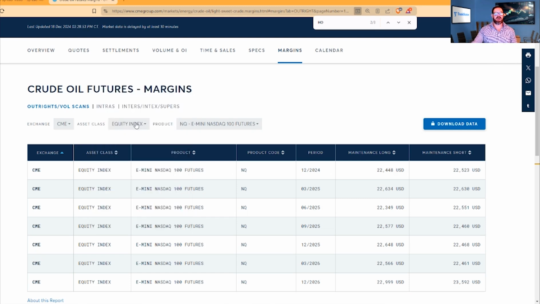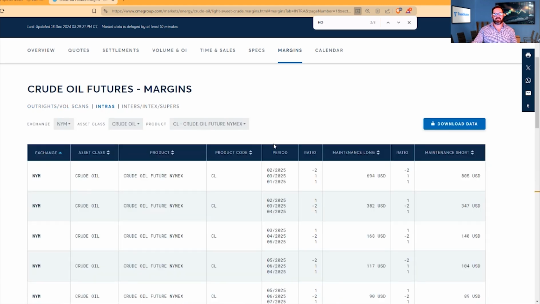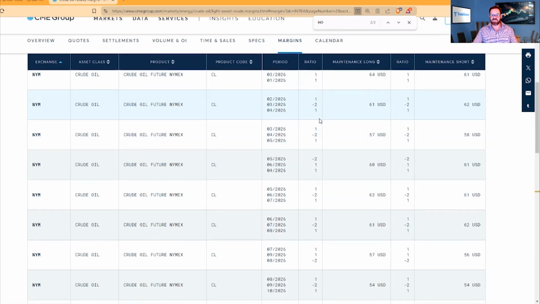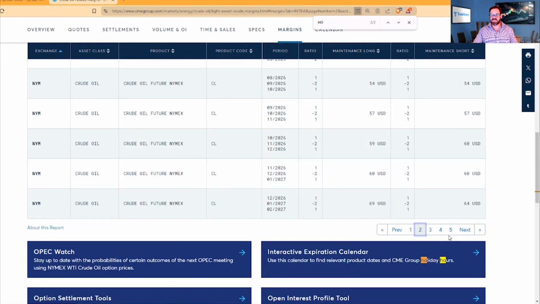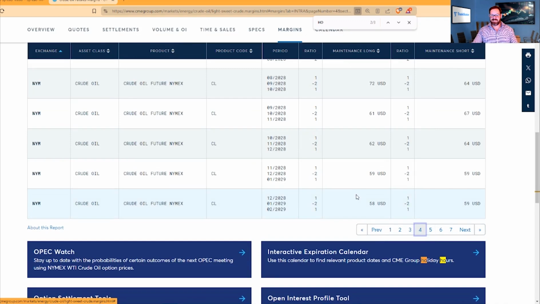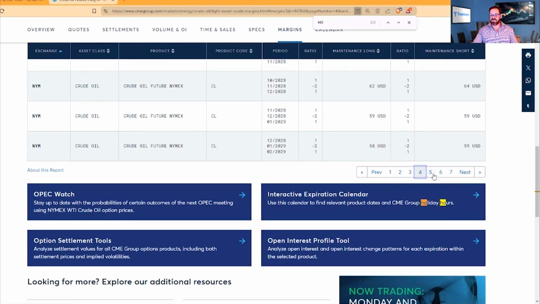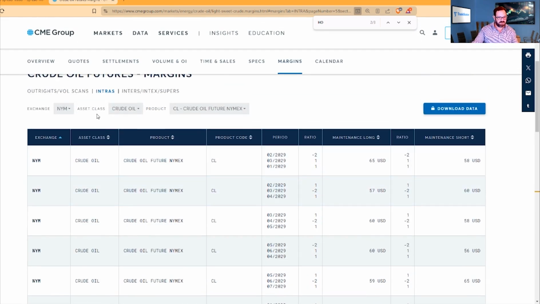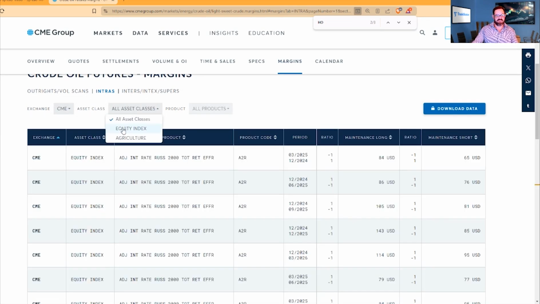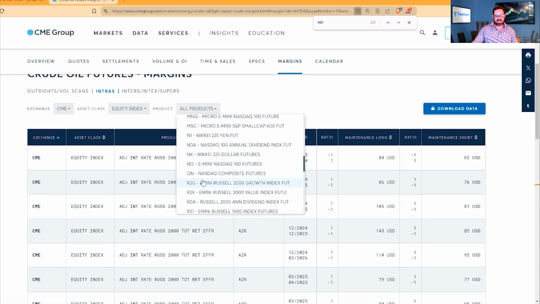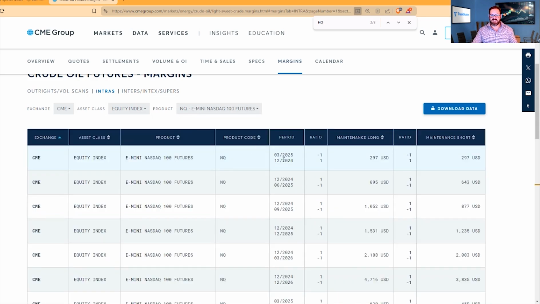But what about a spread? We click on intra. Funny, they changed the website. It used to show the 1-to-1 ratio first, and now it's not. But instead of spending, I think it was what, $24,000, you're going to be spending more like $2,400, usually close to 1/10 the amount. Oh, wait a minute, I'm on the wrong page again. I went to intra, but once again, I got to go back to CME. That's what happened there. Equity index, NASDAQ. I didn't realize that before I kept clicking. And there it is, 1-to-1 ratio.